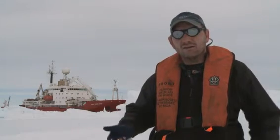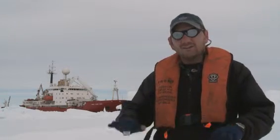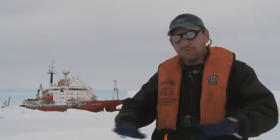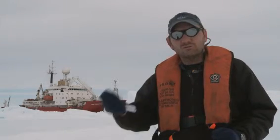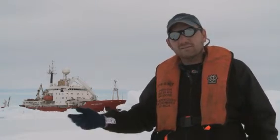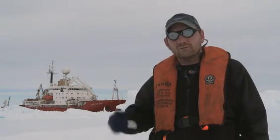Well, it's important to study sea ice because sea ice covers quite a lot of the ocean, of the area of the Earth. It covers something like 7% of the surface of the ocean. And what it does in Antarctica and in the Arctic, it's very cold here. So if you didn't have the ice, the ocean would lose lots of heat to the atmosphere. So this forms kind of an insulating blanket over the ocean. And so it's regulating the exchange of heat between the ocean and the atmosphere. And as you know, it's white, so it's reflecting the sun as well. So it's very important for the climate system.